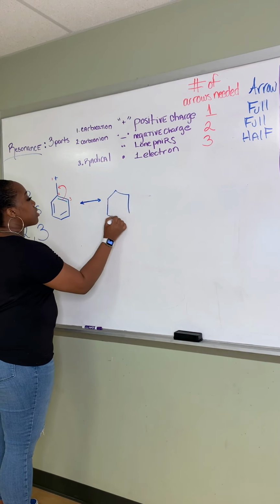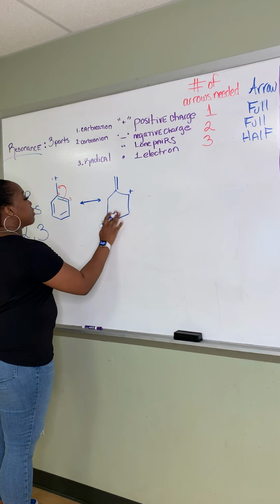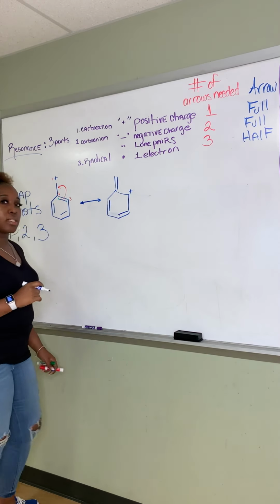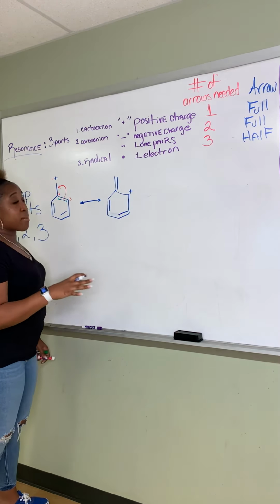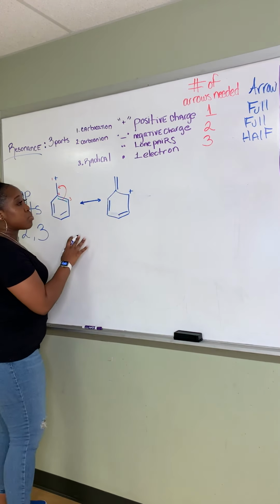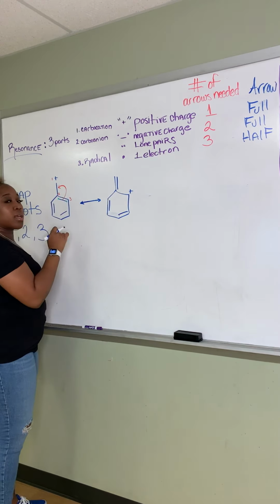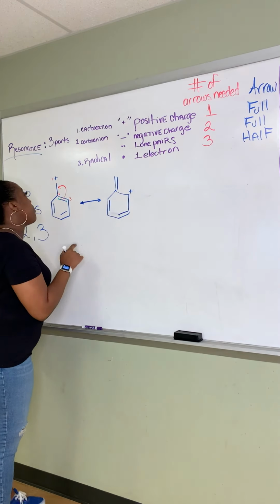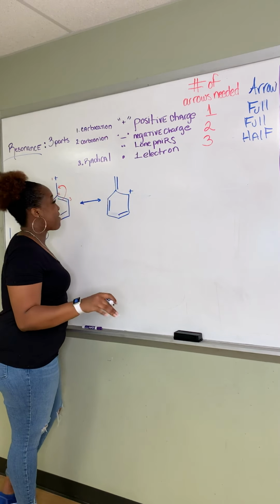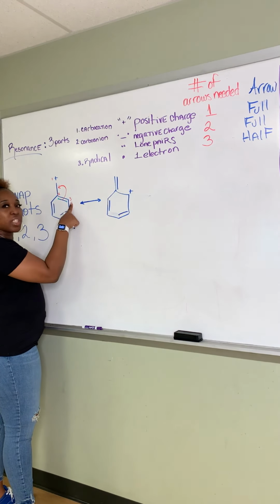So this would be our first resonance structure. Another way to think about it, for right now, later on I'm going to start to change those rules, but for this particular one, you would go from, like we said, 1, 2, 3, and then the charge landed on number 3, right? So I always think about, this is my term, I call it skip a fella. It sounds really funny, but if your charge starts here, you skip this fella, your charge will land here.